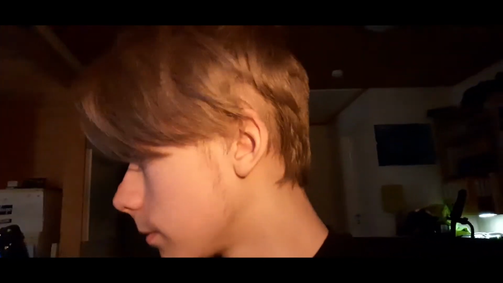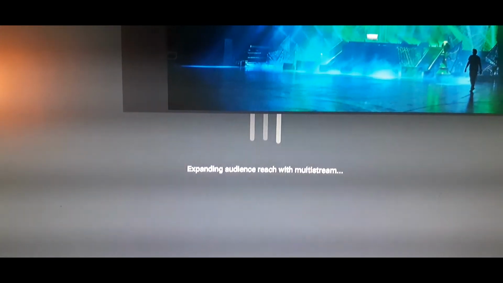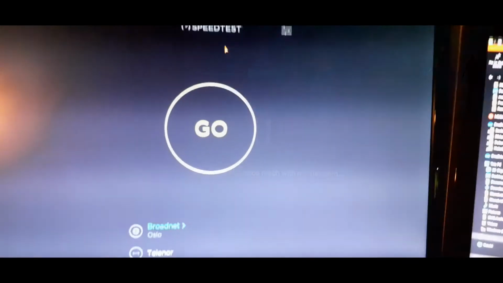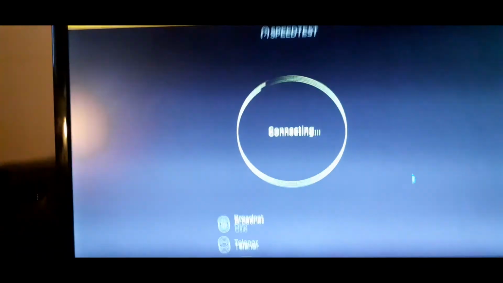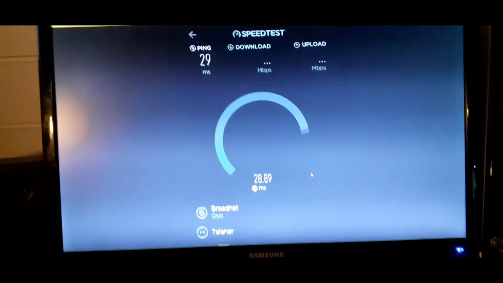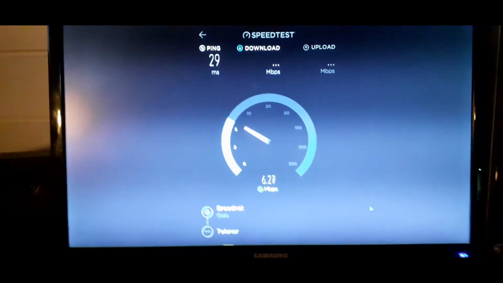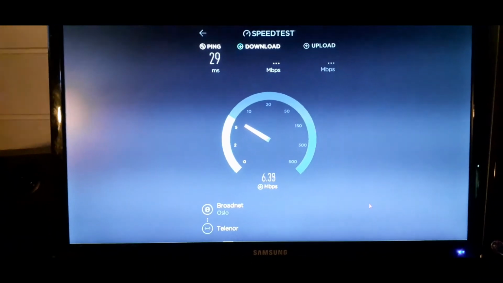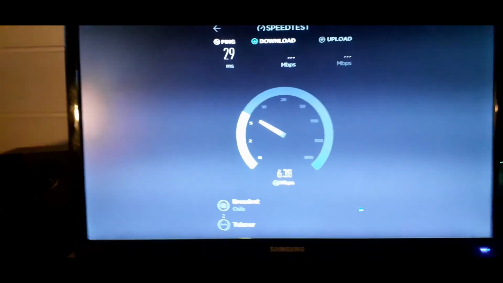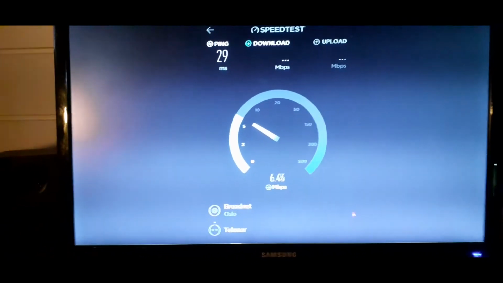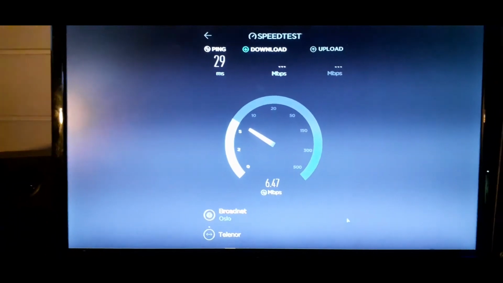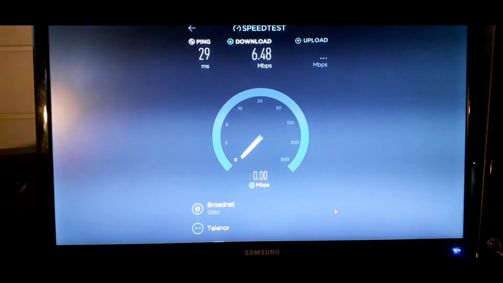Because my Ethernet connection here is about... let's see what the speed test actually says. Well, this took a long time. There we go, finally. I'm doing it manually because Streamlabs was a pain in the ass. Let's see what it is. 29 ping. So this is my down connection. Bear in mind, this is with multiple people hitting the network at the same time.